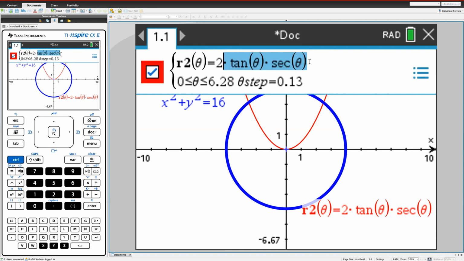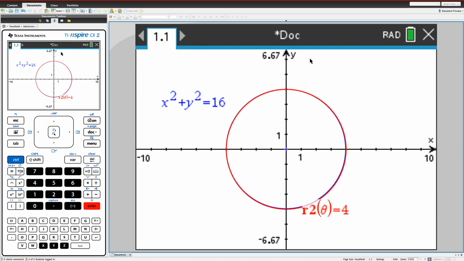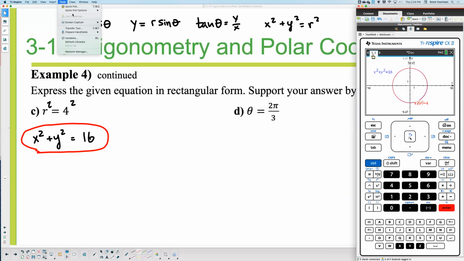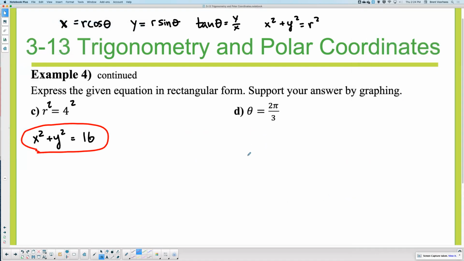What shape has a radius? A circle. And if it's just a radius of 4, guess what it is? A circle with 4 all the way around. Notice how that worked for us there. So again, I'll add these in later on. Since that one went so quick, let's do one more.